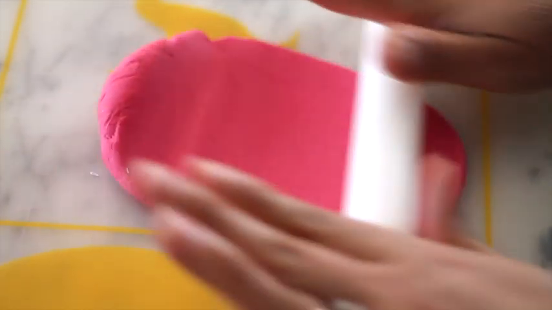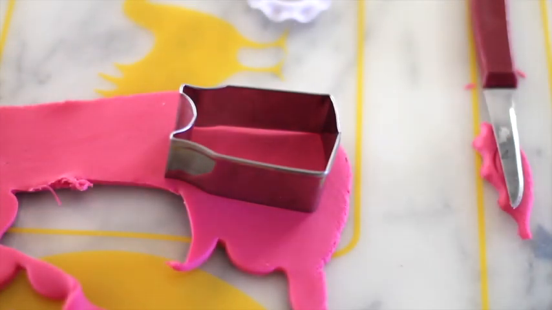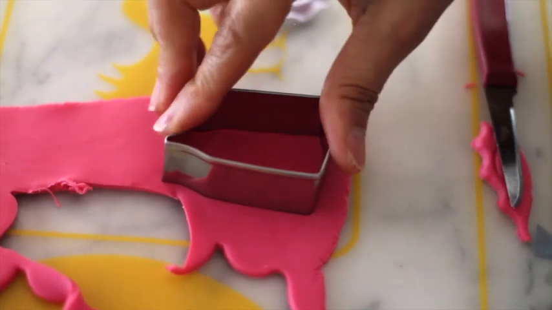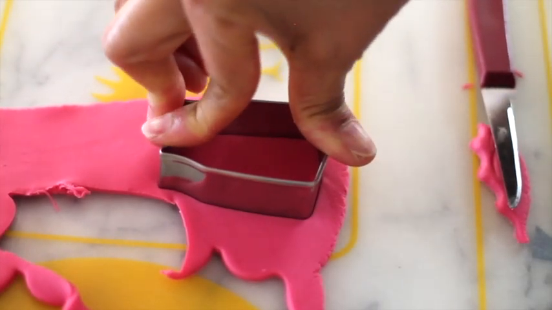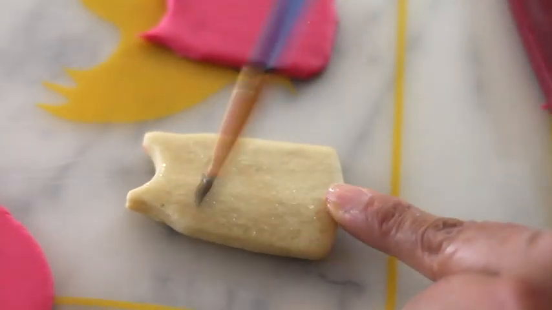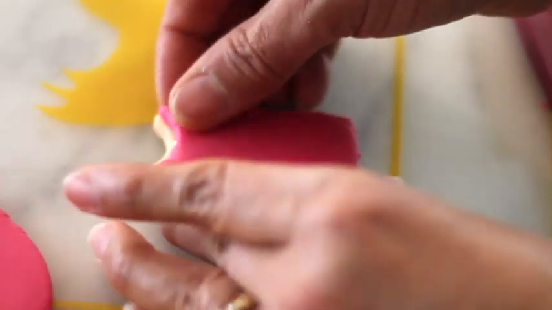Using my cookie as a template to cut out. Now that I rolled my fondant, I'm going to use the cookie cutter that I used to cut out the cookie and I'm going to cut the dress. Now I am going to use the corn syrup to glue the fondant onto the cookie.